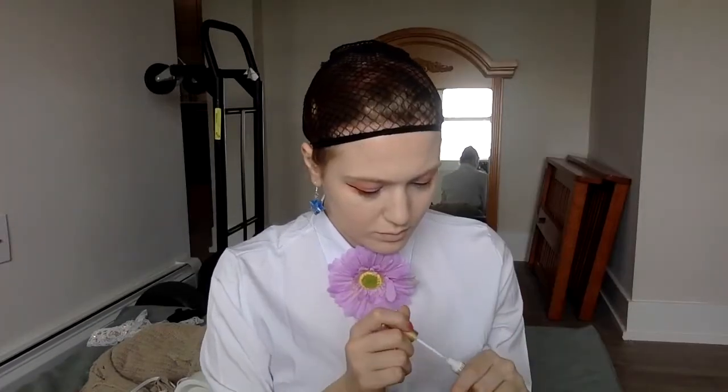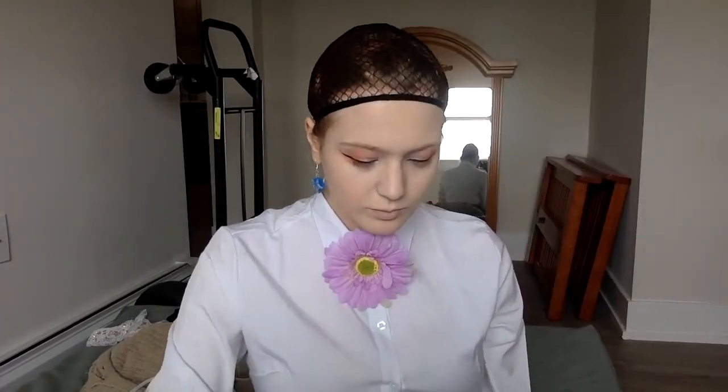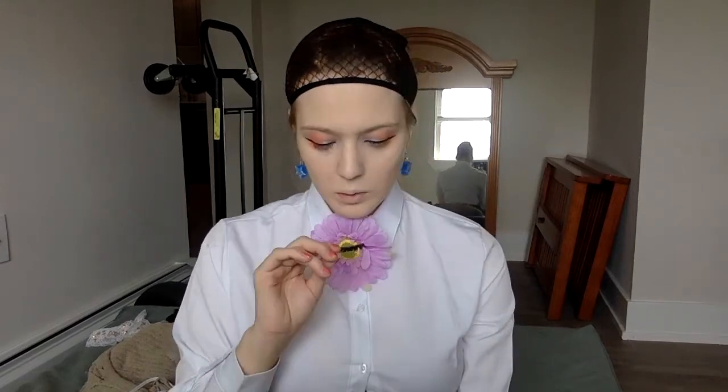Next up I usually do lashes. I also added bottom lashes, but due to how long those painful little lashes took me, I didn't want to include it in the video. A little pro tip when choosing lashes for a character: take the lash and position it on your eye to see exactly where you want to place it before putting on glue, so you don't rip off any liner or mess with the lashes.